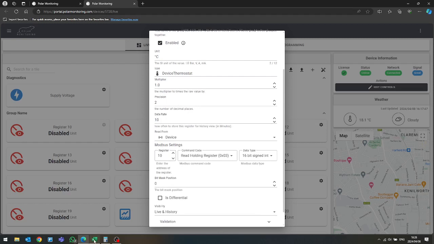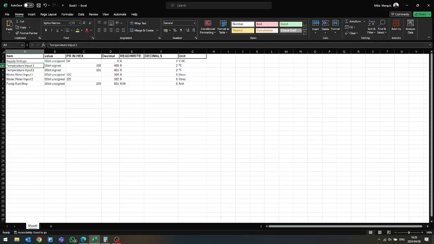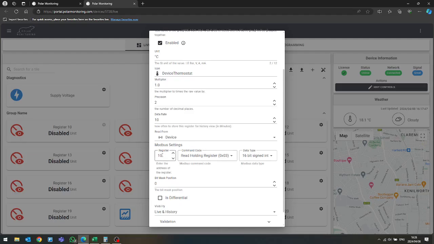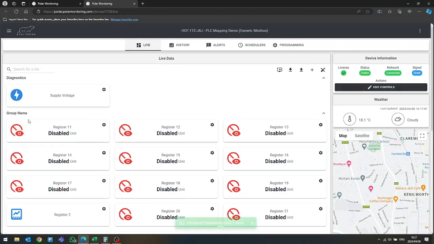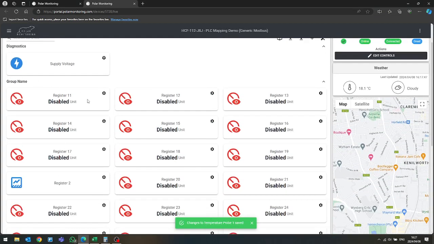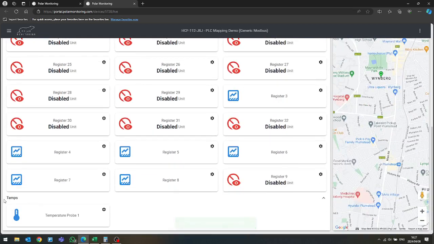Okay. Now for my actual register, I see that it's obviously reading me in hexadecimal it's 190, but in decimal it's 400. So I'm going to now go back into here and put my register as 400. Okay, again I know it's 0x3, and this time I know it's a signed 16-bit value. We don't need any of these things in the bottom here, and I'll click save, and this will add my new group. But now we'll see that obviously this has added my new group somewhere else, and the way it works is that this is running in alphabetical order, so that group will appear now on the bottom.